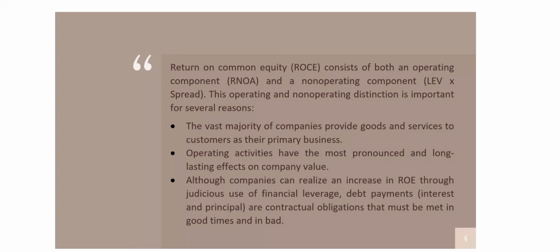First, the vast majority of companies provide goods and services to customers as their primary business. The second, operating activities have the most pronounced and long-lasting effects on company value. And last, although companies can realize and invest in ROE through judicious use of financial leverage, debt payments, or interest and principal are contractual obligations that must be met in good times and bad.